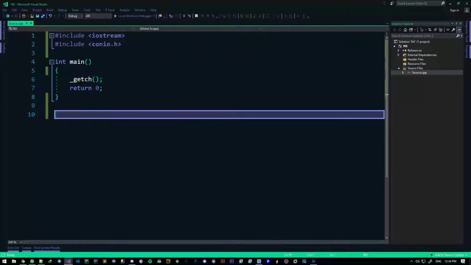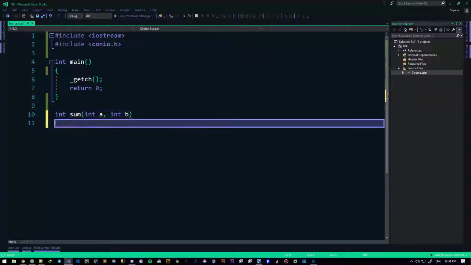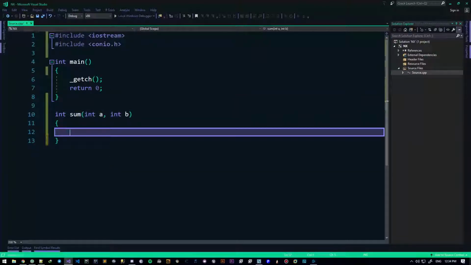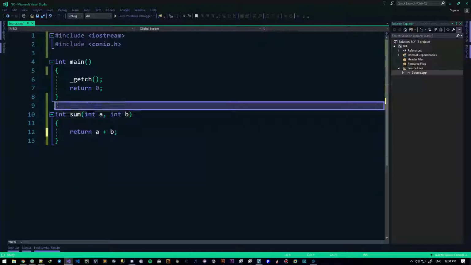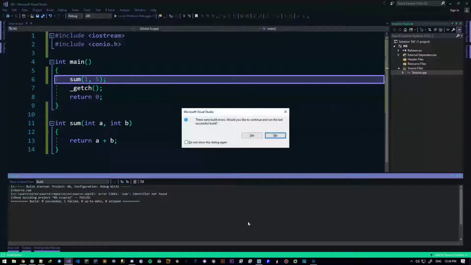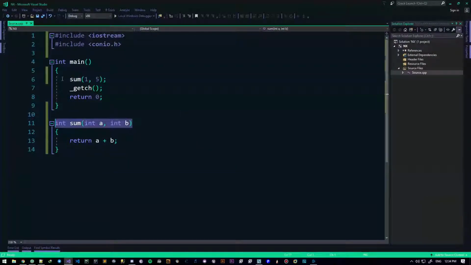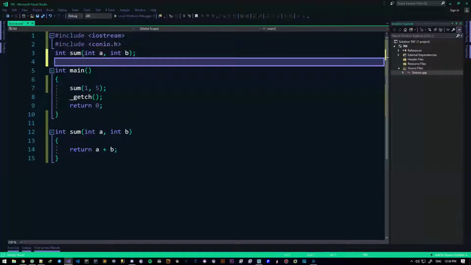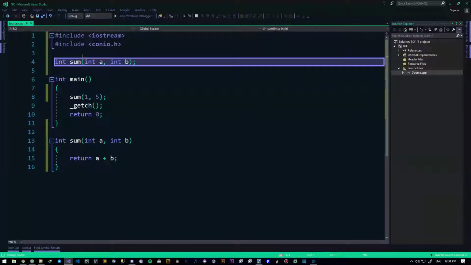So, if you remember correctly, if I want to write a function, something like this, I can't really call it unless it's been forward declared or it's on the top of the function that I'm trying to call it from.